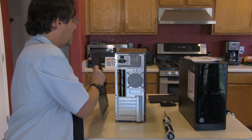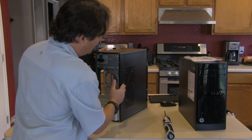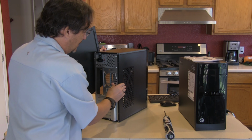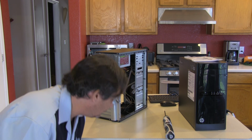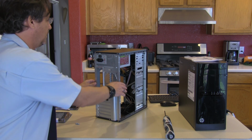So I was going to pull the side panels off. Now, the side panels don't really have anything for me to grip on. There's no handle or anything. I have to find a spot. I'm just going to pull it back and take them off, and we'll just set those down right here for now. Or not. There we go.